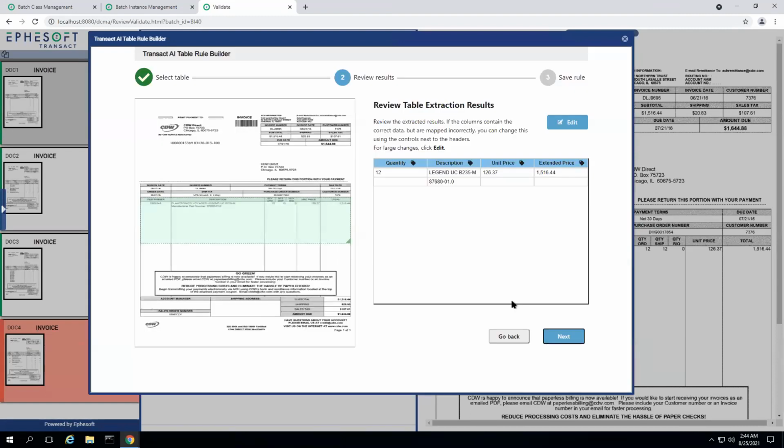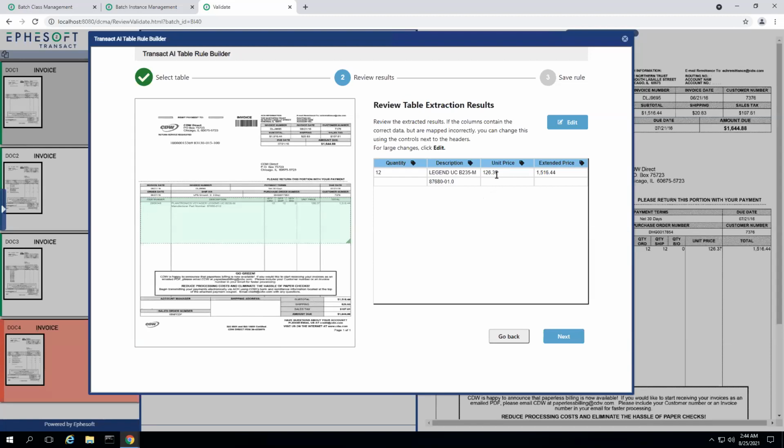This is where it's invoking the AI library, and it's going to try to automatically identify: is there a table there? If so, what do the columns look like? Let's pull back the results. That's what you're seeing reflected right here. It did a pretty decent job. It did split this description onto a second line for this one piece of text, but everything else it got pretty much spot on.